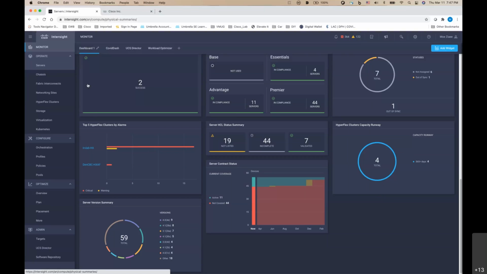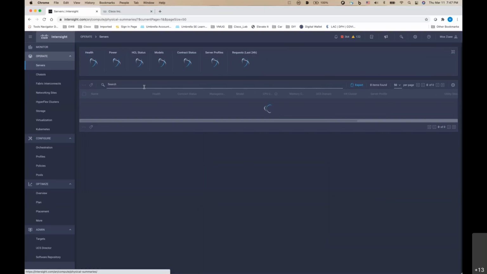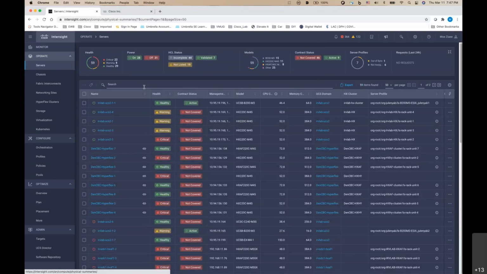You can look at an inventory of all your servers from here, and this is all searchable. So let's say if you want to look at specific servers or name tags that you put on them, you can search them here. You can look by the model of the servers or by the health. If you just want to look at the servers that are having a warning or have any critical situation on it, you can search it out here very quickly. And if you are looking at the server, there are specific actions you can take.